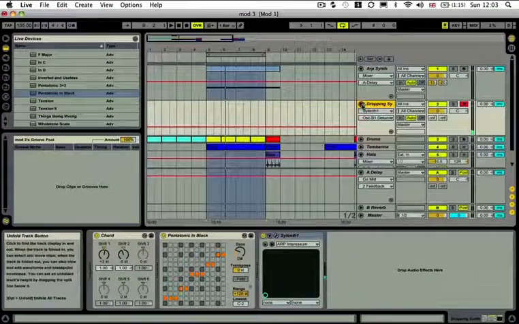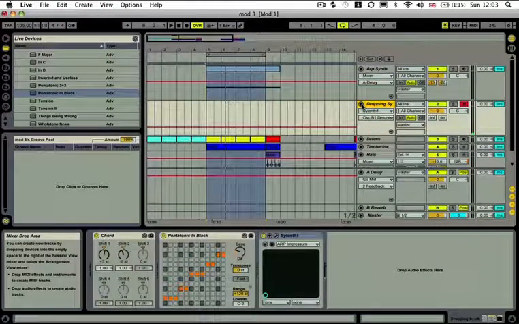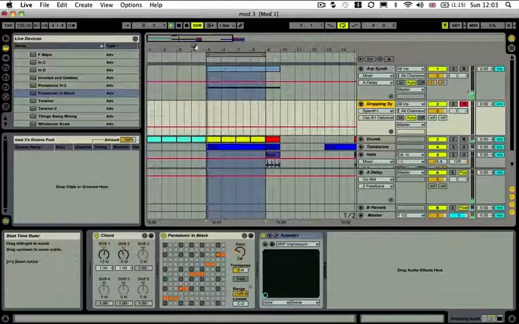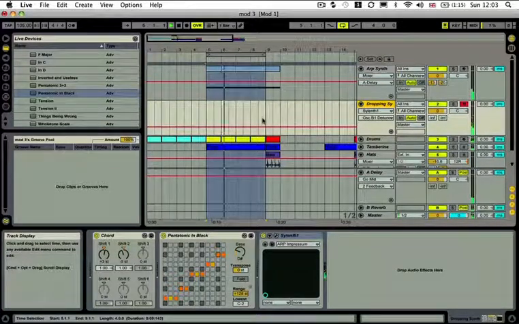Okay, so what I'm going to do is actually just play around the 4-bar loop and then just play something in. So what we're going to do is have this falling down the octaves.